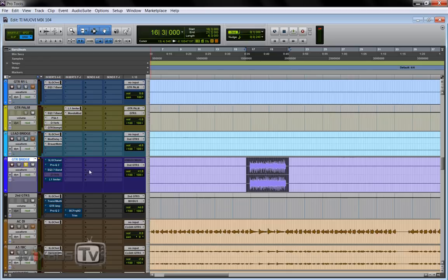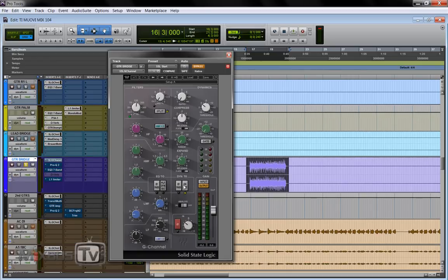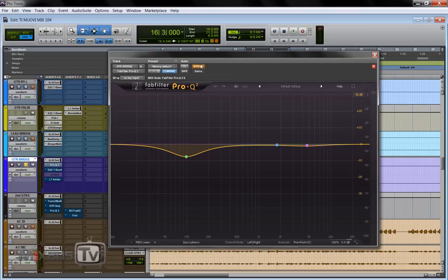Okay, so we have the same spring reverb on. It's a stereo track. The first one is the SSL for, again, gain staging and low cut, around 130. This removes the subby low end that we don't need. There's a 1 dB cut around 250, and the main EQ has a corner frequency cut around 100.